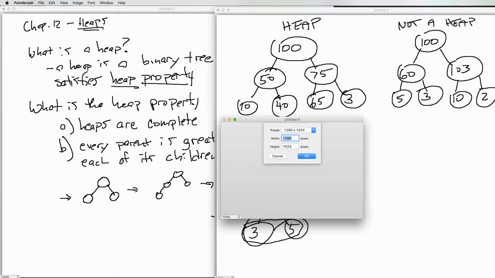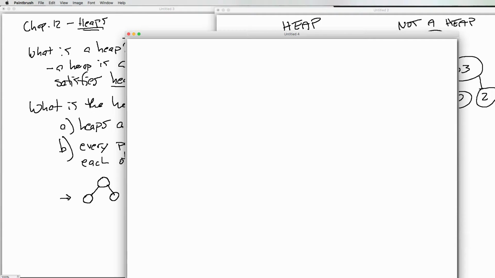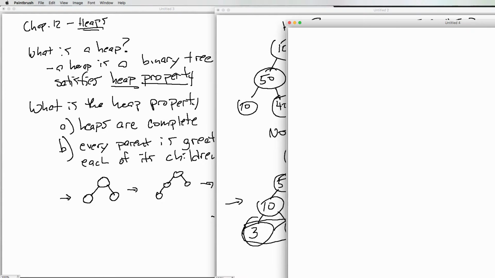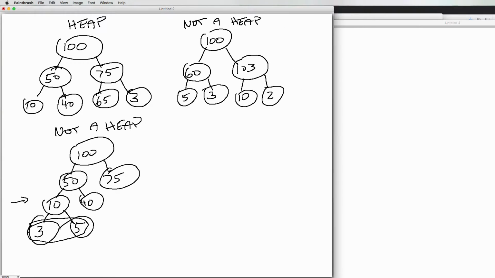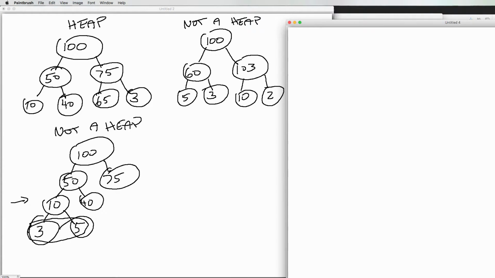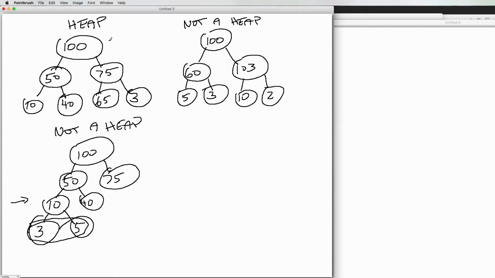Now, we are going to be representing heaps as arrays, which sounds kind of weird. And it turns out you can represent any binary tree as an array if you wanted to. So let's come over here and let's look at this heap right over here. And basically, I'm going to create an array, and this will be 0, and this would be 1, 2, 3, 4, 5, and 6. So the array representation of that particular heap over there would look like the following.